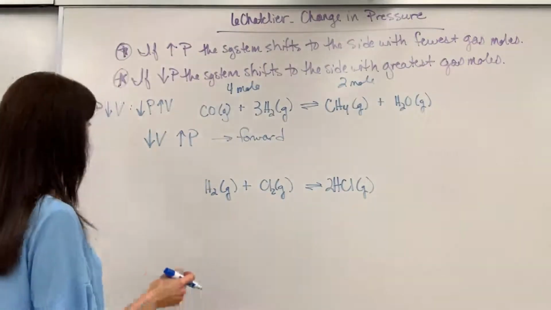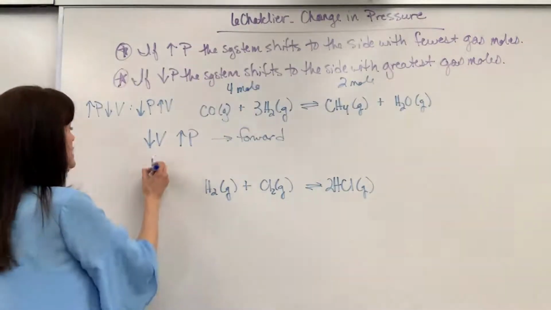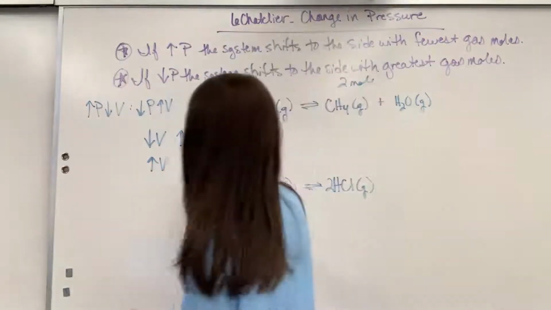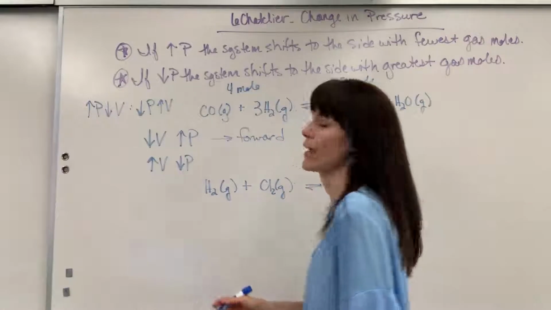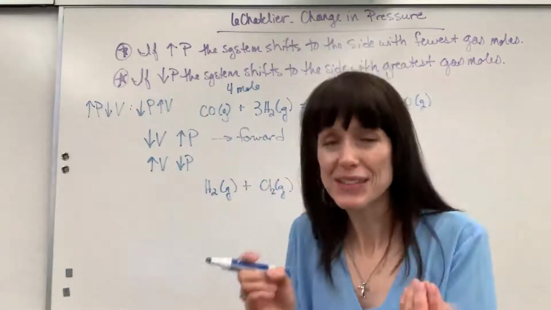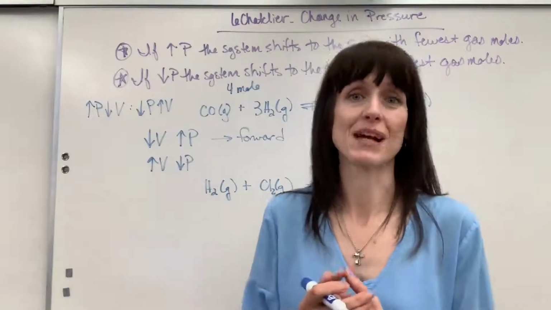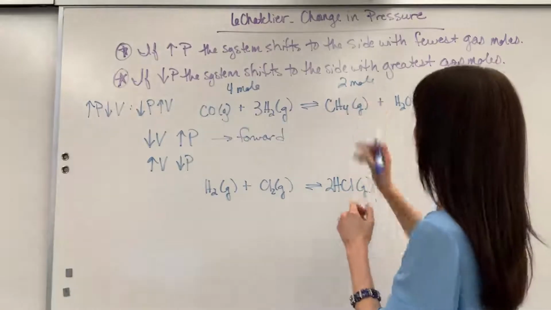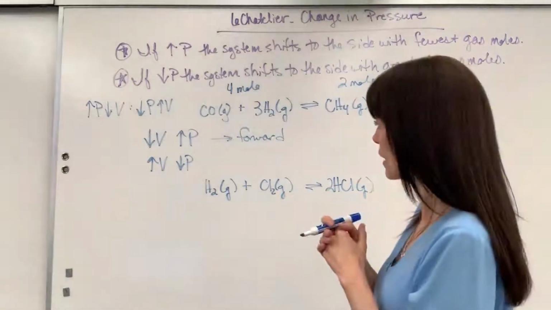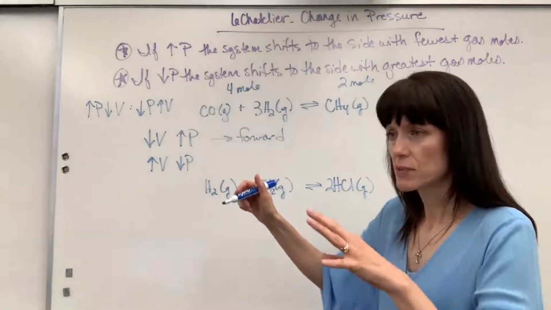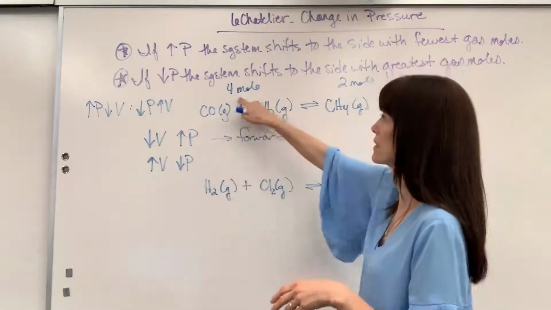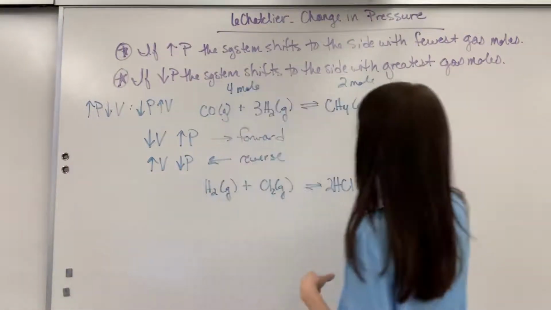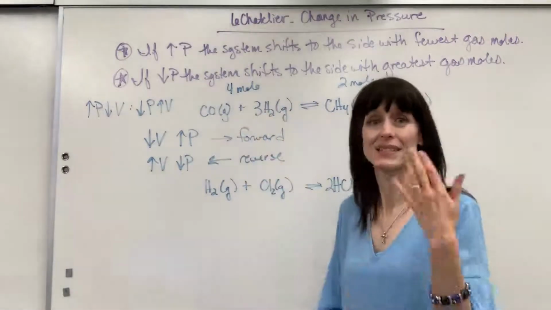Okay. Now, let's say that, again, they're kind of tricky, and they increase the volume on us. So we're going to increase the volume, which means it decreases the pressure. Okay, and then you and I have memorized, all right, if we decrease the pressure, it's going to go to the side with the greatest number of gas moles. So again, count those gas moles: 4 moles of reactants, 2 moles of products. These are all gas moles. And decrease pressure, go to the side with the greatest number of gas moles. There it is, 4 is greater than 2. So this will go in the reverse direction. It's going to consume the products and make more reactants to get more gas moles.